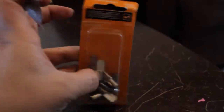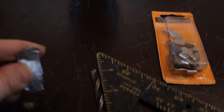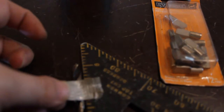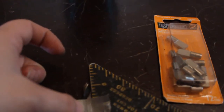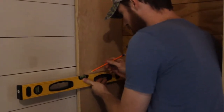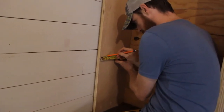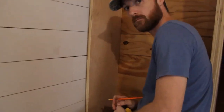These are quarter inch holes and they go in half an inch deep. So on my drill bit here, I'm just going to put a piece of tape at half inch where it needs to stop. So it'll be a quick reminder of how deep to go when we're drilling the holes. I let Jay put the shelves in because I did the other side and it may or may not be uneven on every single shelf.